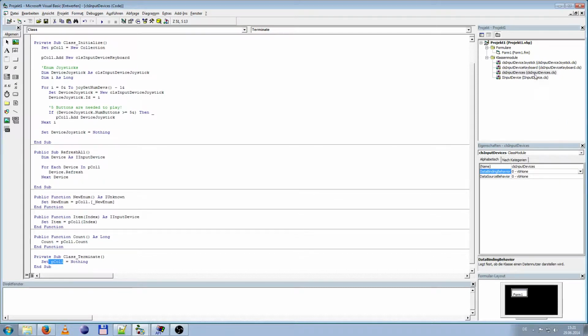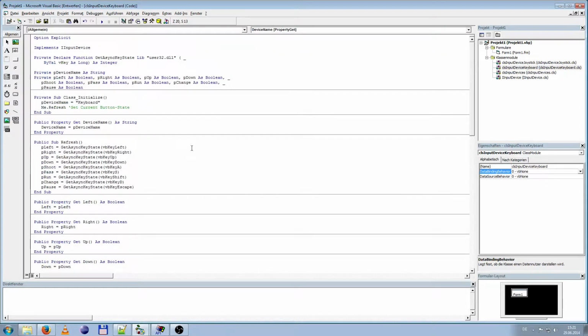Now for the actual device classes, let's start with the keyboard. The only API we need to query keyboard states of keys is GetAsyncKeyState. It will basically just look if a key is pressed at the moment the API is called.